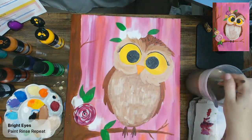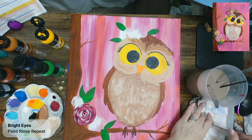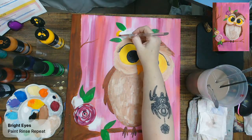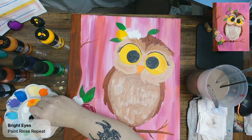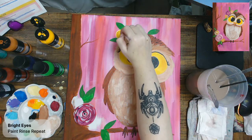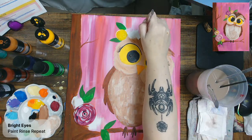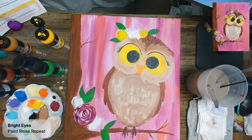Now I'm going to do my two orange flowers up top because they are going to be the farthest back on the top. So we're going to do a similar process. I'm going to take this yellow, and I'm going to fill in these two circles with yellow. And again, don't be afraid to add a little bit of white to it. That's going to help with the opacity a little bit. All right, so I've got my two yellow flowers up there.